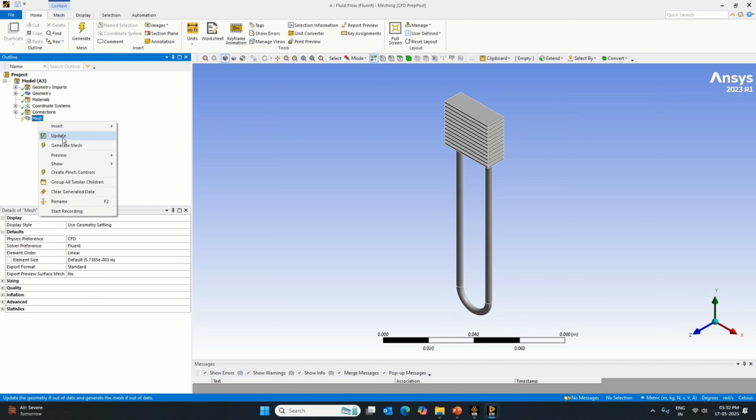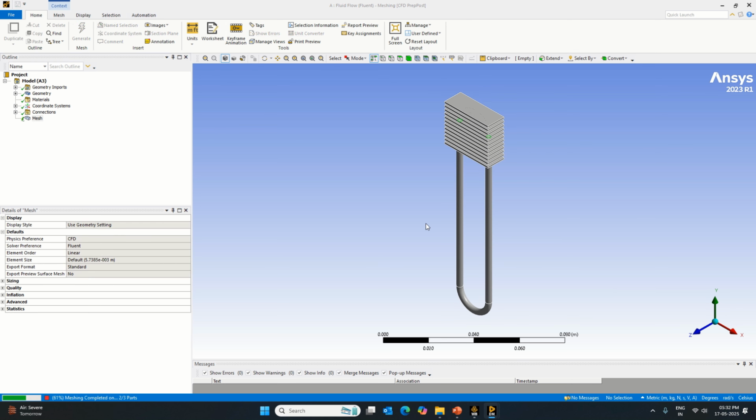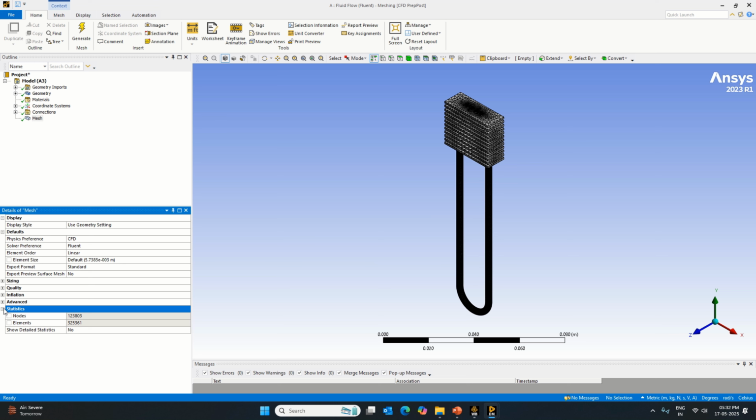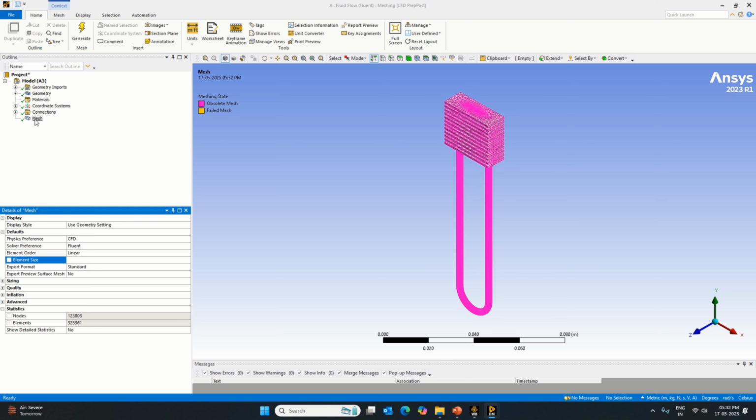So first of all, I will just generate a default mesh here. Later on we will like to have this on a comparatively finer size. Maybe I will try to take the nodes and elements around 10 lakhs, so that I will not have to spend more time, especially on the iterations. So I take it 0.005 here, and let's make it generate.